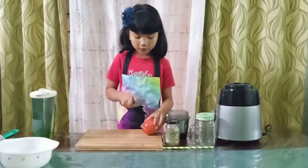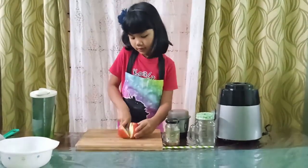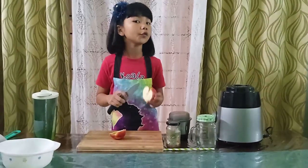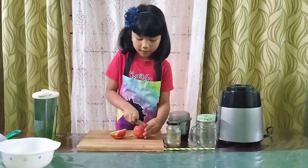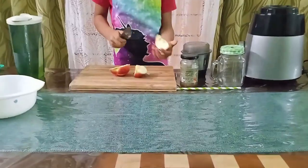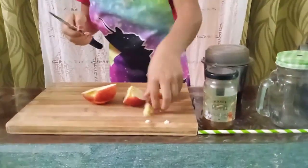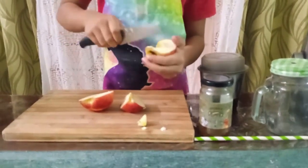So first, you gotta cut it into half, like this. Okay, can you see? At the middle there are seeds, so we gotta remove those. But first, let's get rid of the stem. I'm gonna cut it into half. And be careful with the knife. Okay, at the middle, can you see, just remove that, okay? But there's still more at the inside, so we got to remove it.